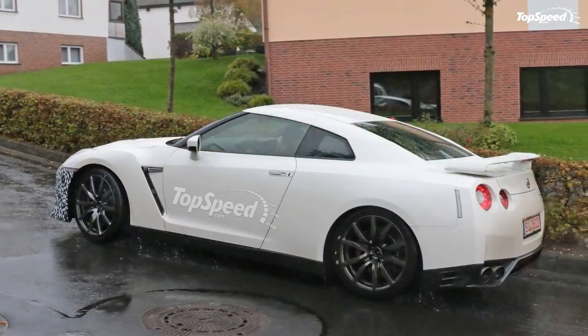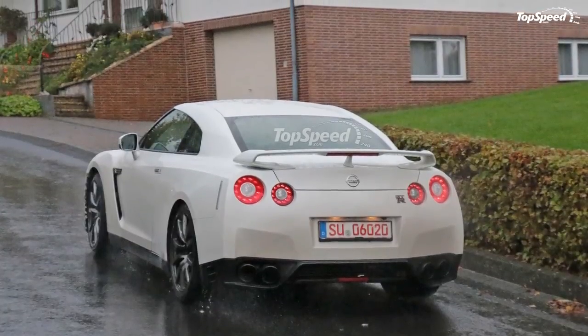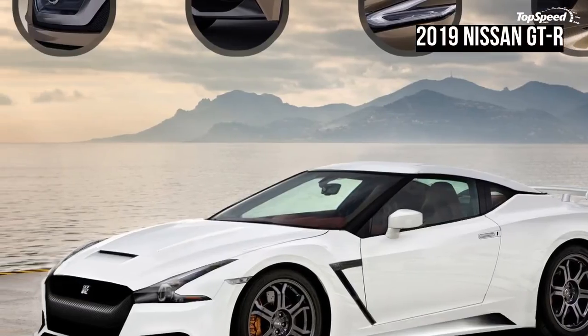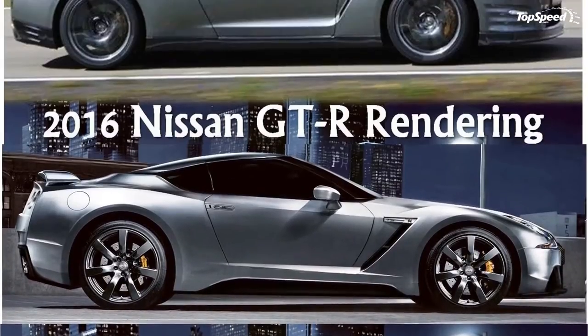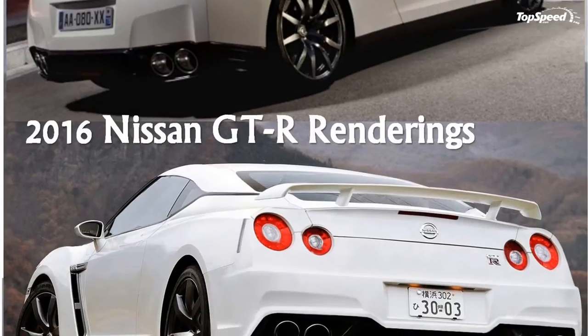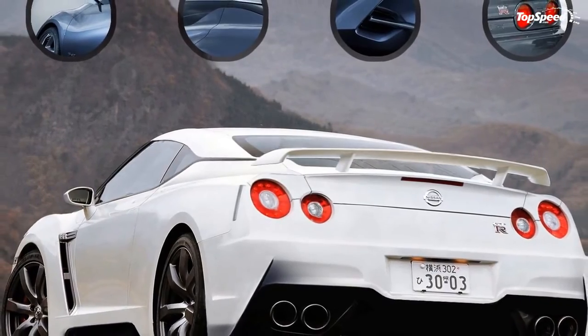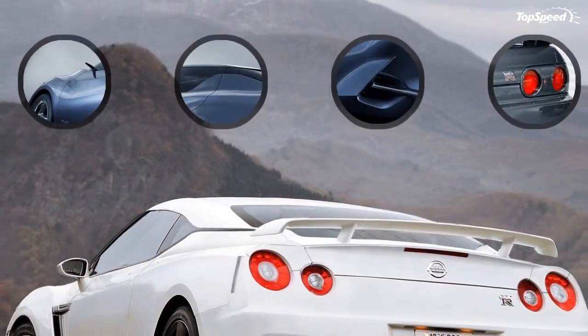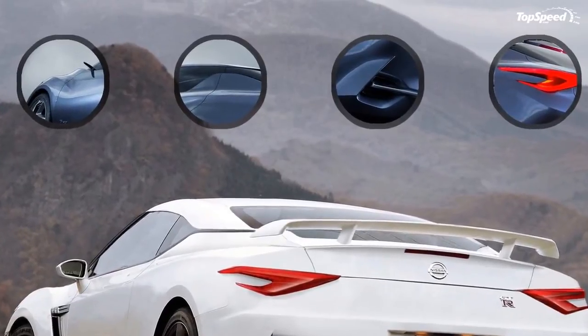The tail also comes in two steps of potential style makeovers — one could be thought of as the Evo concept, and another the Revo. The Evo idea keeps the giant four exhaust pipes down below and the four-pack of round brake lights near the top corners of the trunk. Additional venting and aero detailing is visible near the lower diffuser areas, where the GT-R will need to increase its downforce and stability to reach higher top speeds than the current car.